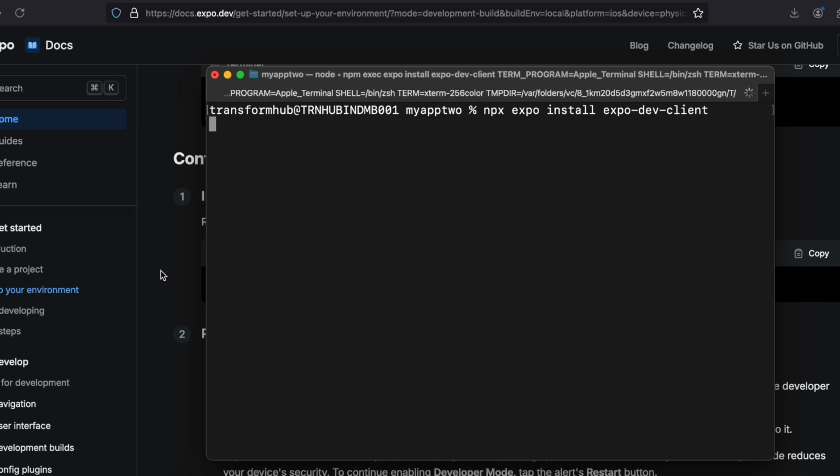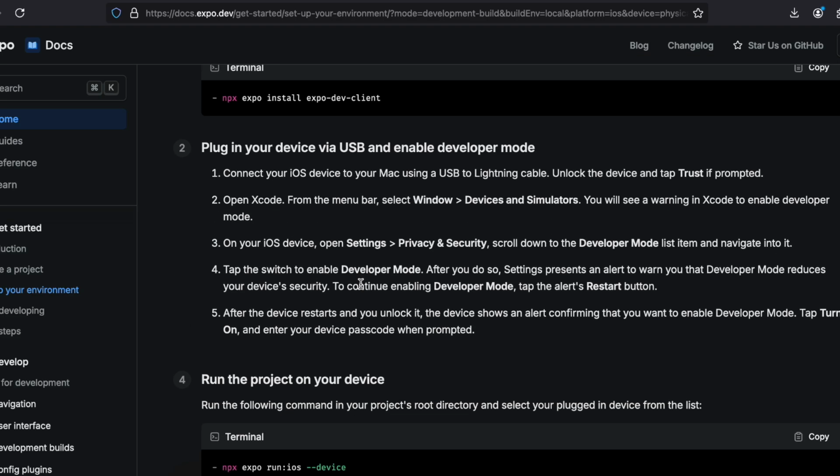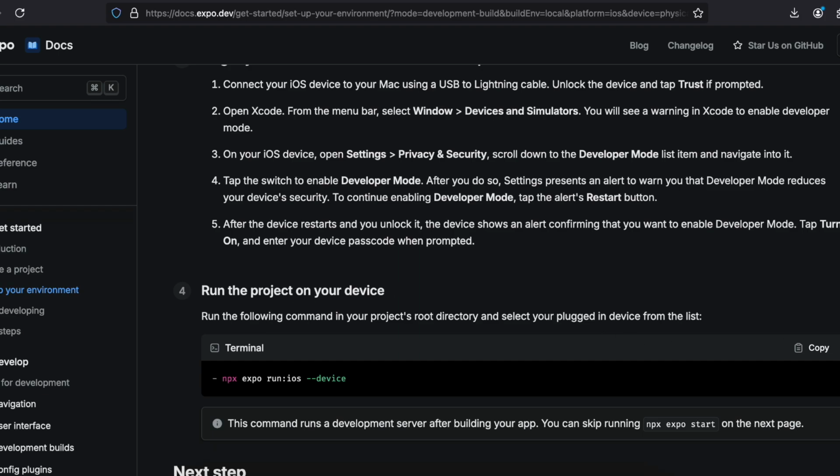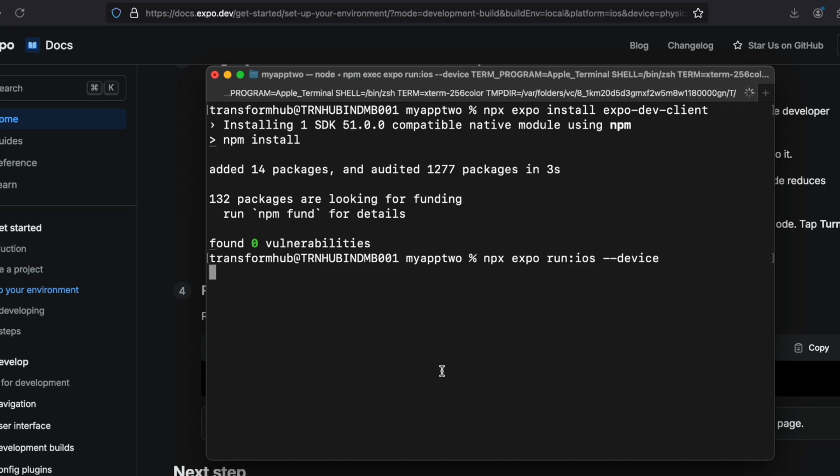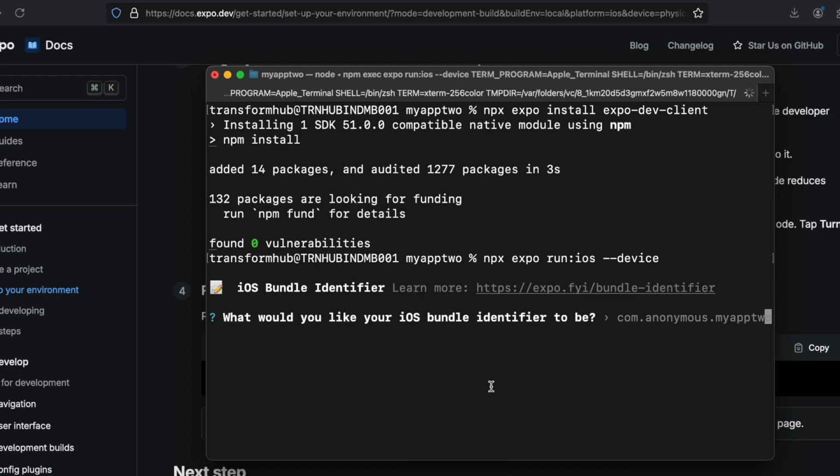Again, this will not generate the iOS folder for us, but this is required given that we have this development server running. Once that is done, we will have to copy this particular command, and so this is done. Now I will just copy and paste this particular command. This will generate the iOS folder for us. It is asking me for a bundle identifier. I'll just keep it as default, press enter, and it will use the default identifier.